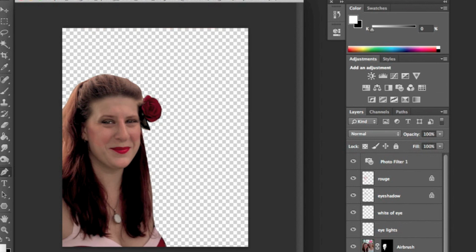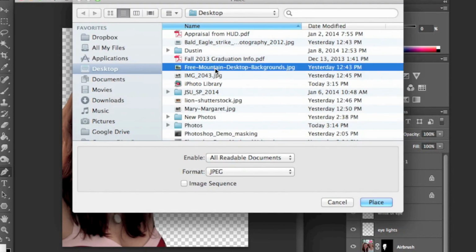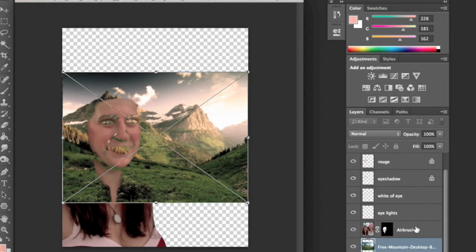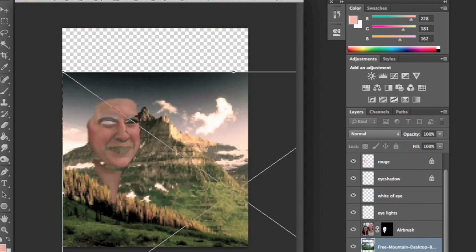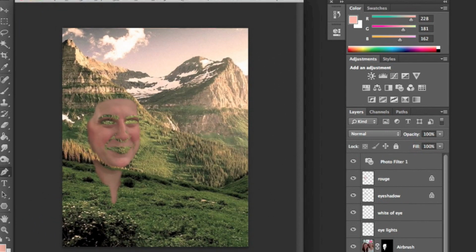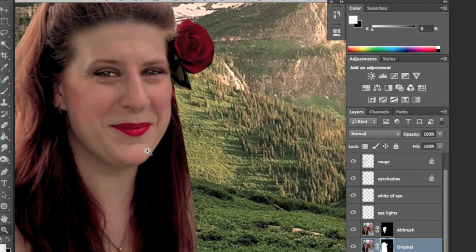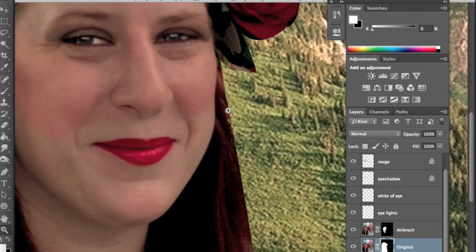Cool, huh? Well, I'm now going to place my background image, mountains. Now, this is why layer order is important. You want to move that behind everything, but I'm going to go ahead and scale it. Move it behind everything. And there she is in the mountains. How pretty. Now, I'm going to rasterize that layer. And I'm going to take her photo layer and go to the layer mask layer and see how that's too hard of a line, really?